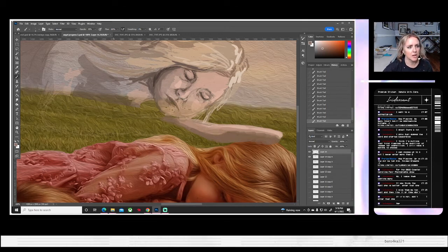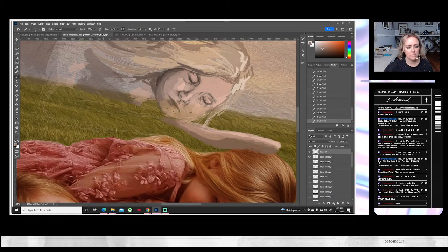Reference pictures on holding her hands in a very natural way. Let me see, what are my daughter's hands doing?